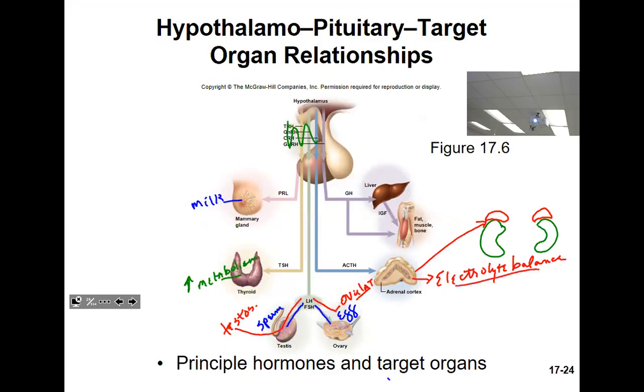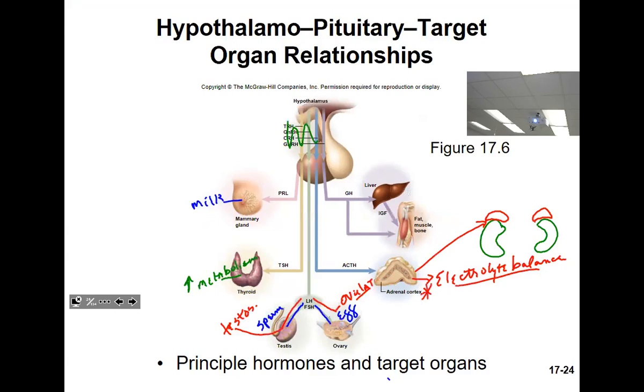So should your electrolytes be balanced? Yes, it's going to affect a whole bunch of stuff. It affects the electricity in your body. It affects how your cells function. It affects your water balance. It affects your blood pressure. It affects your heart. It affects everything, doesn't it? So is ACTH, talking like it's supposed to be talking to your adrenal glands, an important thing? And turning your adrenal glands on. And where is ACTH from? Adrenocorticotropic hormone, just like the gonadotropic hormones, is from the pituitary traveling to the adrenal glands, targeting them, right? Right? Okay. All right, so electrolyte balance.